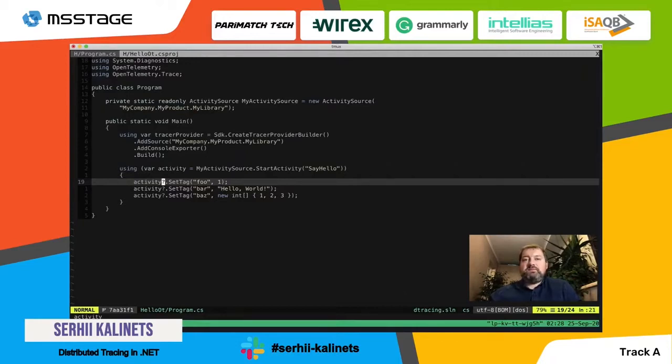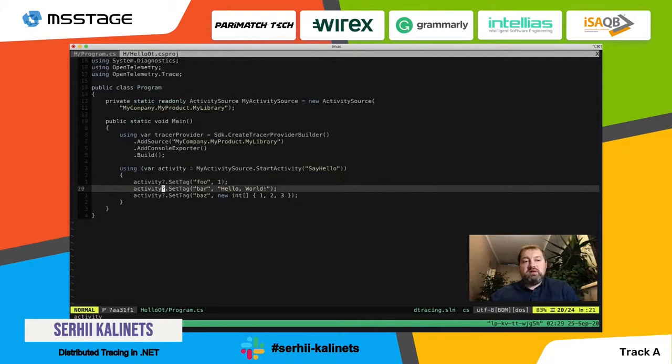Sampling is saying which fraction of all requests should be processed by the exporter, and usually this number is very low. We might want to process maybe 1% only, or even less of events. And if sampling is active, then activity will not be created, just not to take the resources. That's why you always need to check it for null, and if it's null, then do nothing.